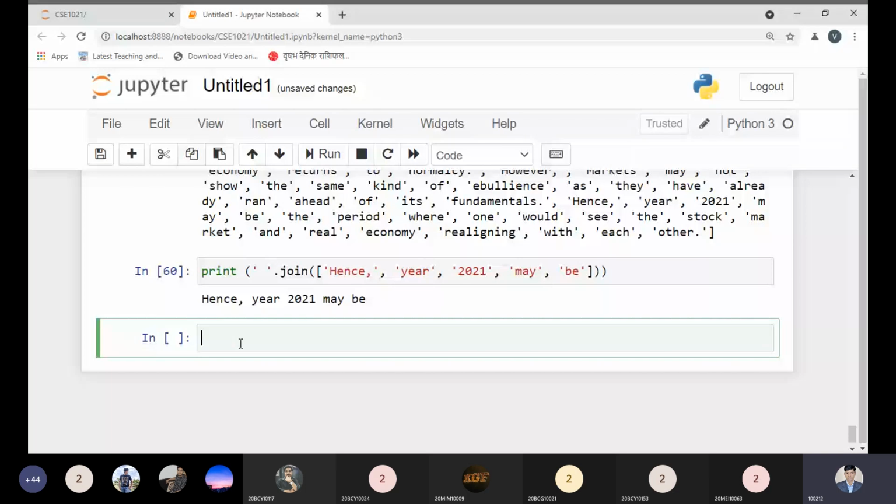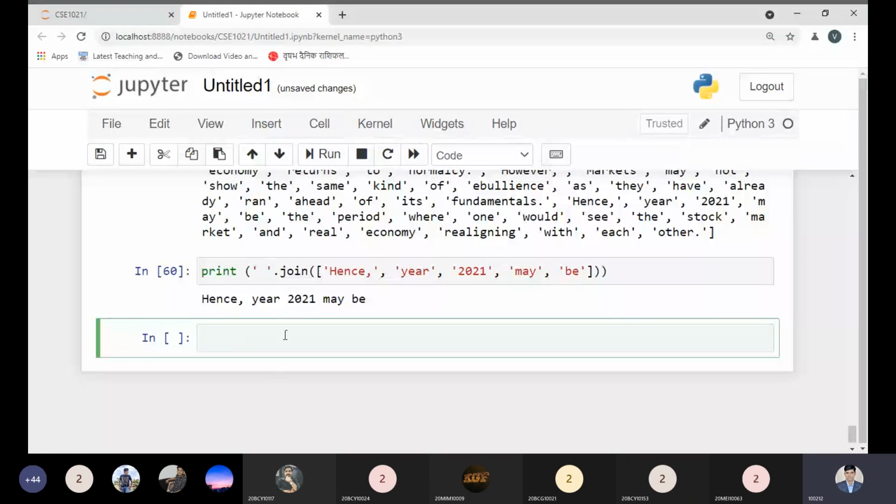So at the time of content management or content display, we can use the join and split methods. Keep in mind, split and join will work only on the string. If you are looking at the list, tuple or set, it will not work. We are talking only about string functions, string methods.